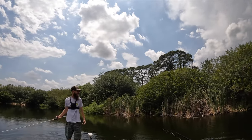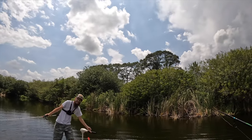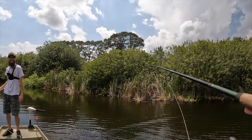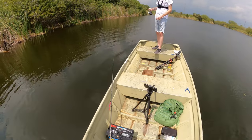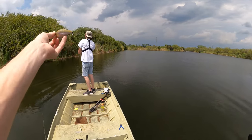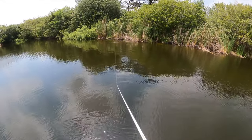What? That was a big one. I saw him from far away. Dang it. That was a good fish. That was a big one. That was, holy crap, I want to cry right now. Dang it, that was a good fish.